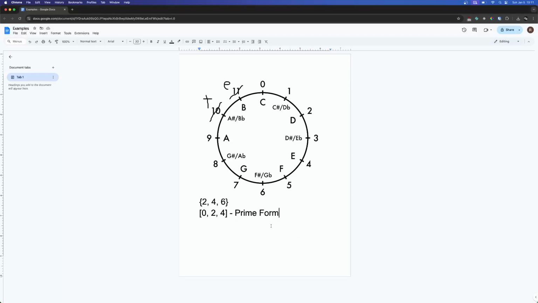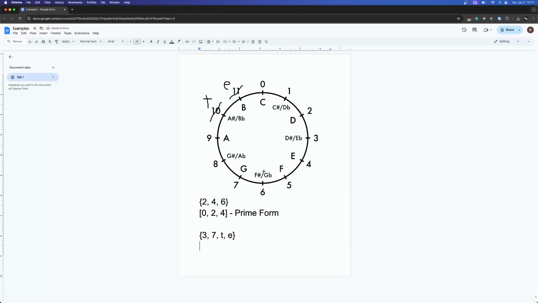So let's just do it randomly first. This is the easiest way that you can do this. Let's say you want to create a set of notes with 3, 7, 10, and 11. So these are the 4 notes that you want to use.